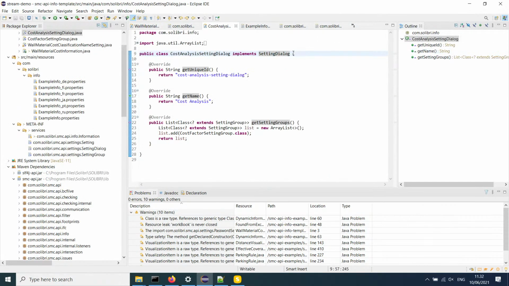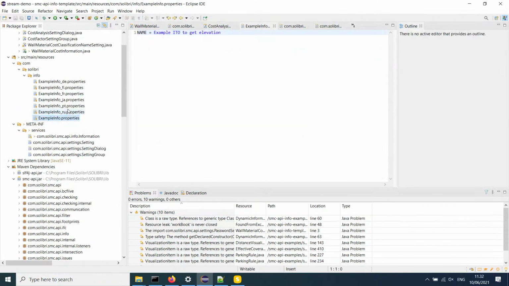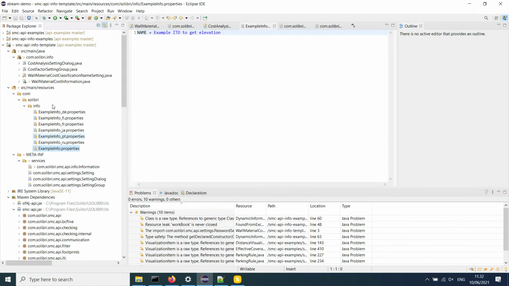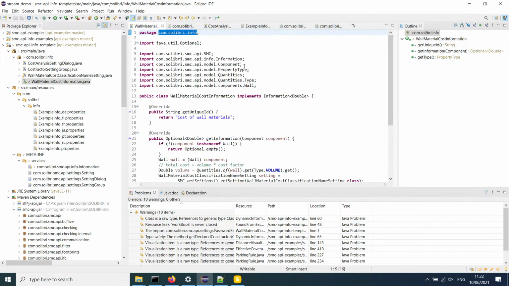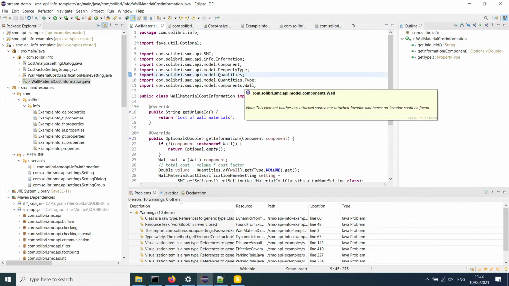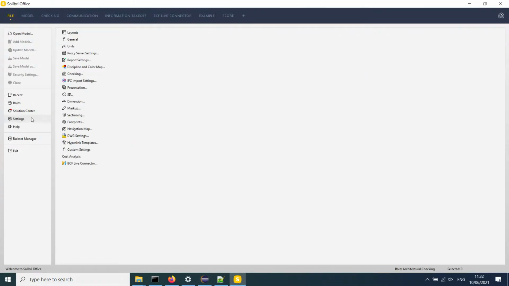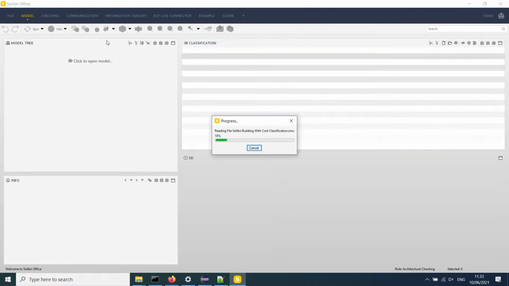We don't have to implement the get icon method if we just put the image file into the resources folder with the correct naming. But I don't have an image file with me now, so I'm gonna skip it. But as we can see, the icon is not needed for it to work. So let's see if it still works.